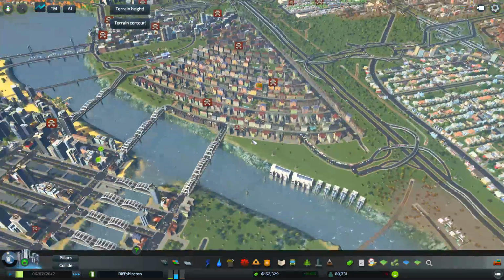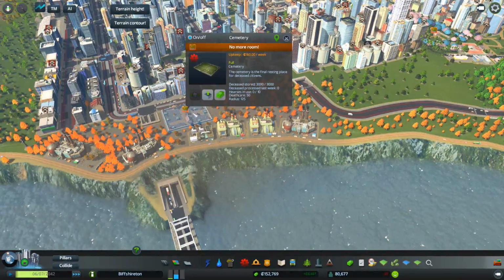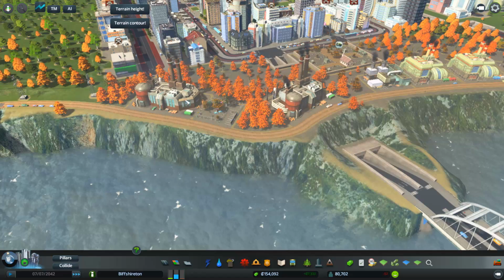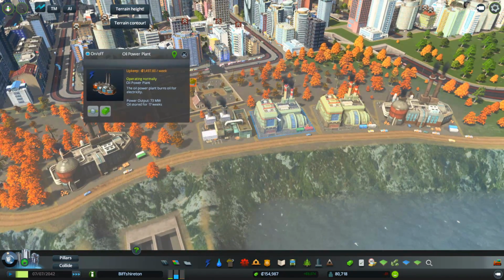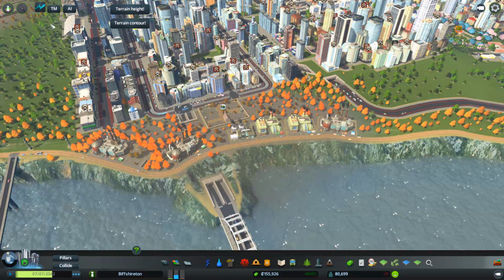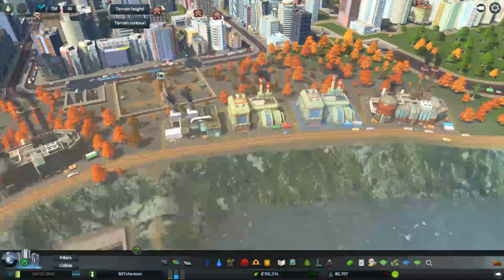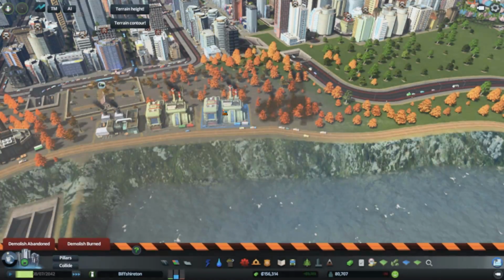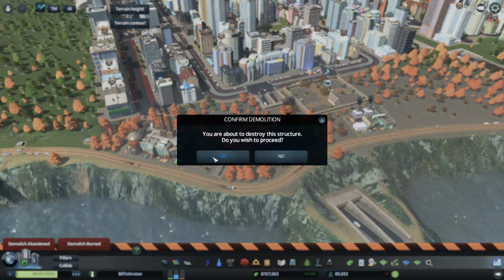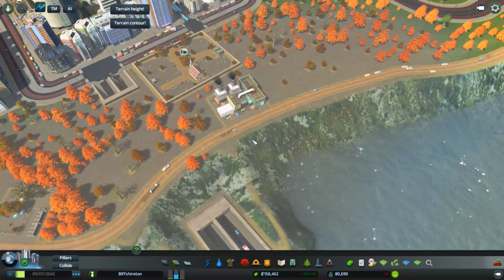What have we got here? Incinerators, we'll keep them. We've also got these along here, which are providing a lot of pollution. That needs to be emptied. So we could remove these. We've got an oil power plant, coal power, oil, and an incinerator. And the pollution they're making, let's have a look. Oh, it's awful. So they can go. Yep. No longer needed. We'll keep the incinerator.